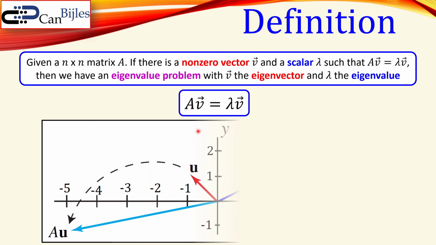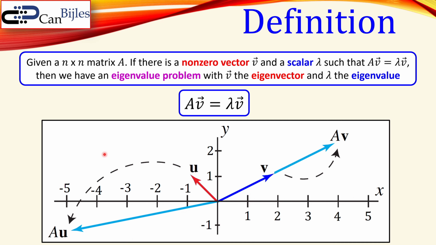Okay, how can we see that pictorially, so in a graphical form? We see here the vector v, let's say pointing in this direction, and if I multiply that by some matrix A, and that results in a vector which is in the same direction, which is maybe longer or maybe shorter, it doesn't matter, maybe also reversed, but on the same line, then v is the eigenvector of that matrix.